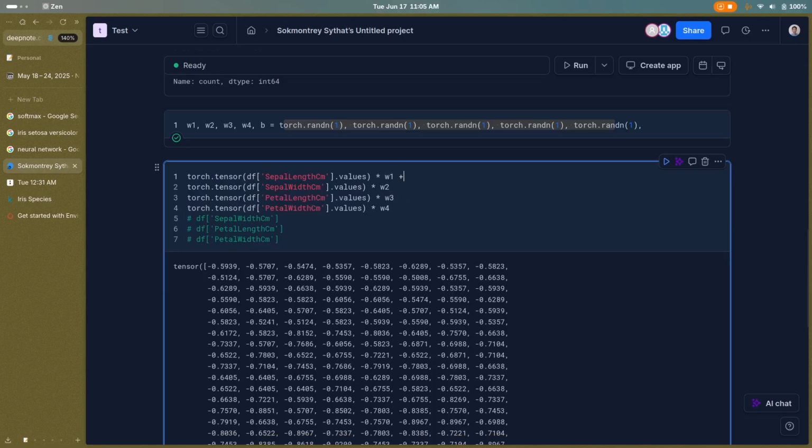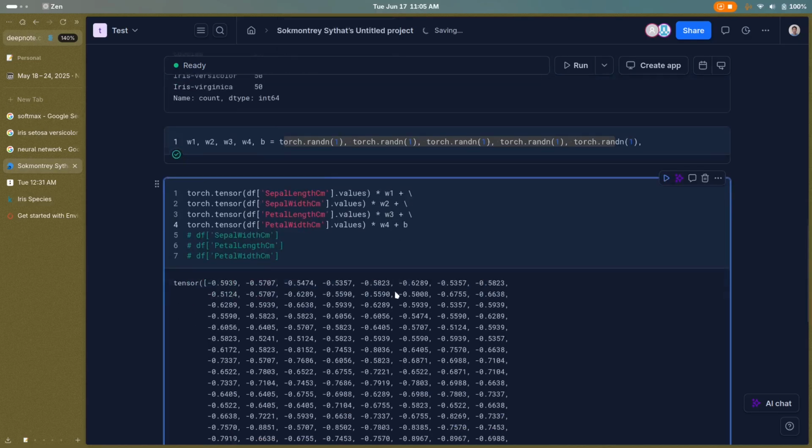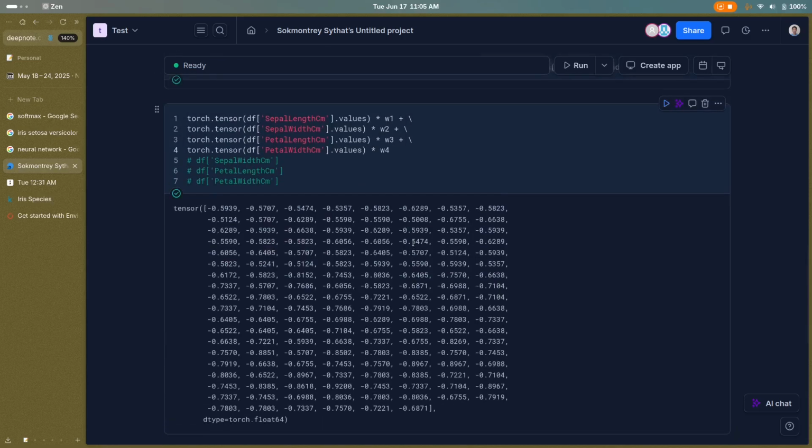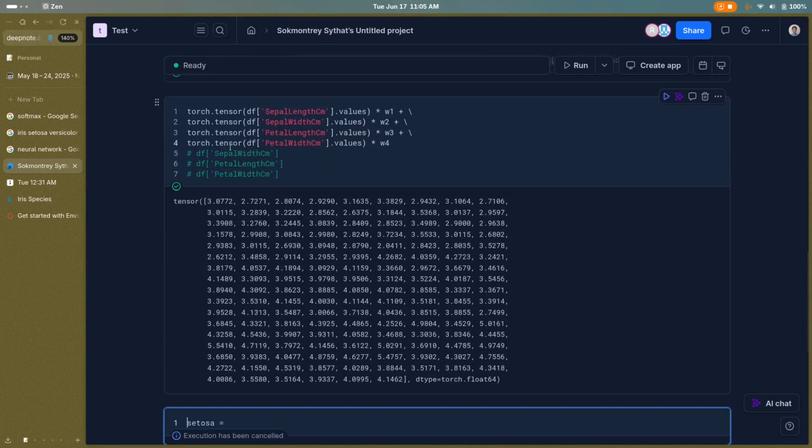And then we add them all up. And then we add the bias at the end. Oh, bias might not work. Let's just do this for now. So we got an array.